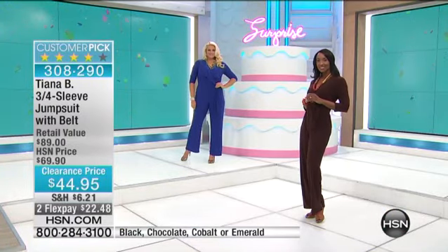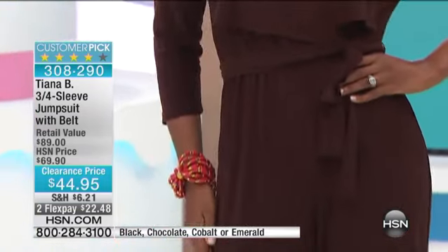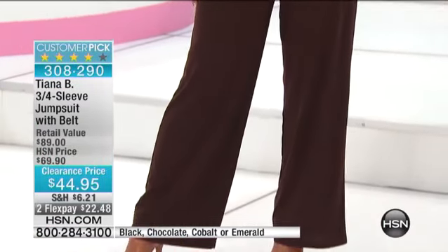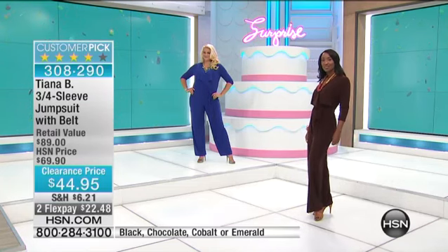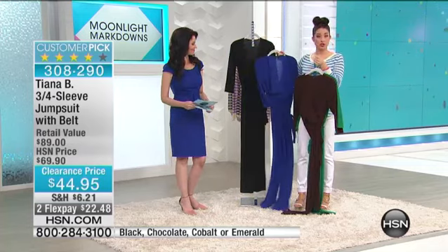If you love chocolate, I think across the board chocolate would be a great one for anyone, especially if you want to accent it with some great jewelry like coral. That is definitely a win-win. And here is your cobalt blue, and then your last option is going to be the black.